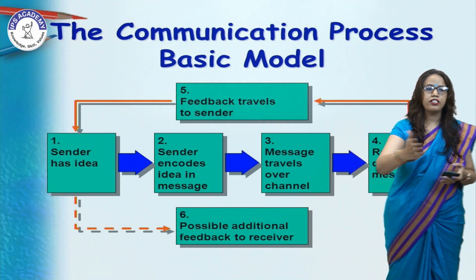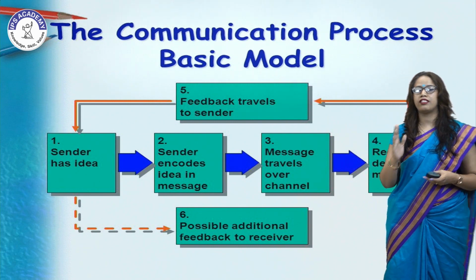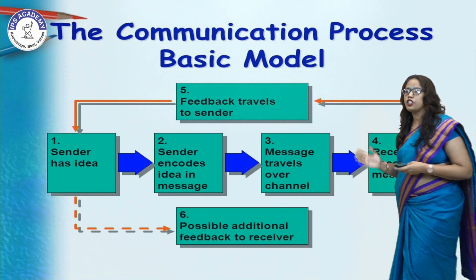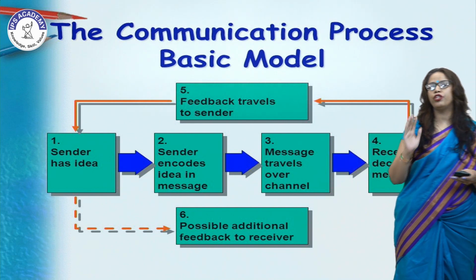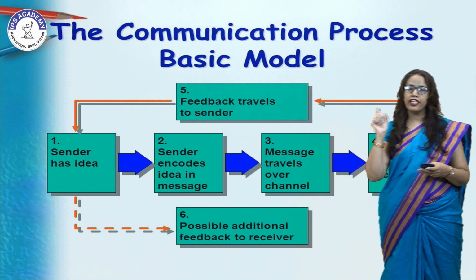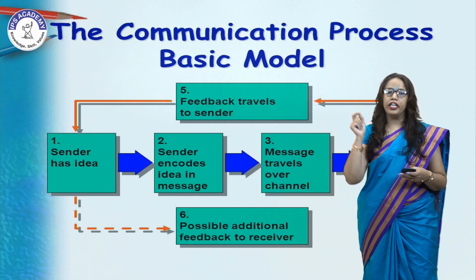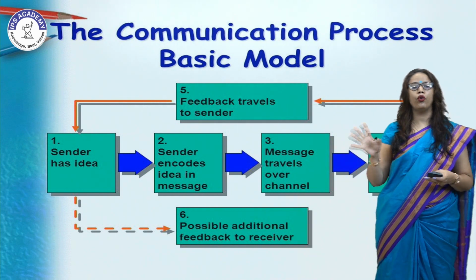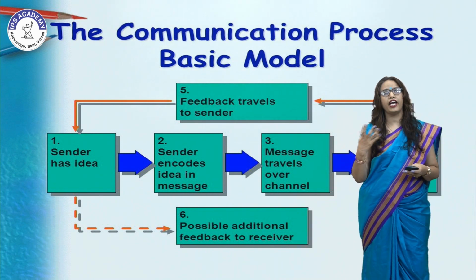The very first step of the communication process is the sender. There will always be a sender and a receiver also. You cannot have communication without a receiver. It is an interactive process, so you will have to have two people. Interaction will be going on between two people only. So there will be a sender, and the sender will have an idea.